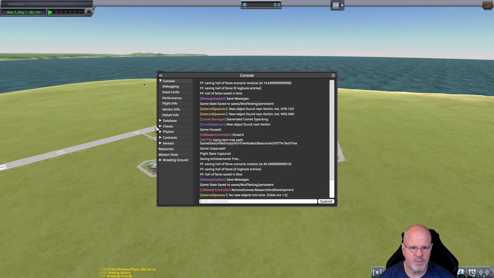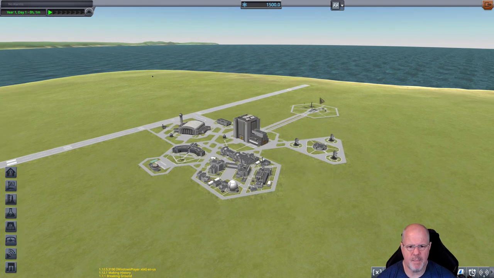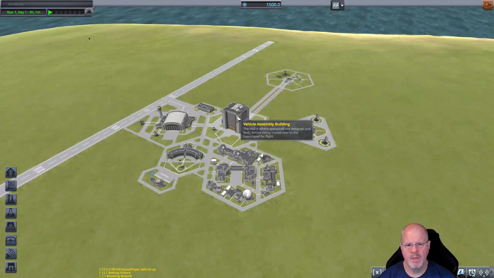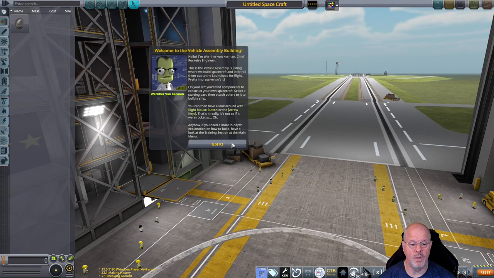So we go into cheats and we go to science and we go 1, 2, 3, 4. We do 1500. It's our loan. Not that we're going to pay it back. All right. So before we unlock any parts, what do we got? That took a long time.